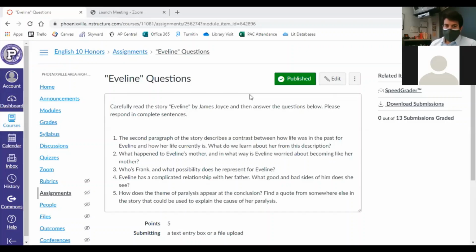So in Canvas, there are these Evelyn questions. There are 5 of them. As you're reading or after you're reading, you could address these. What you could do is copy and paste these into a Word doc and then answer underneath, or just answer them in the text box in Canvas. A sentence or two is fine for these, as long as you are attempting to answer them, and in the ballpark here, you'll get credit. But these should help, and they'll lead into a discussion that we'll have at the end of the period. So I'll give you, say, around 20 minutes or so.